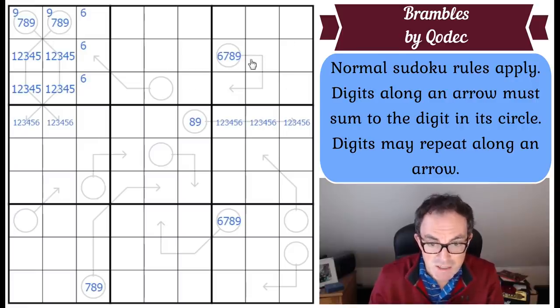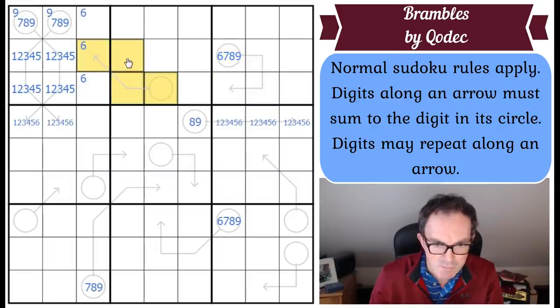By parity, all I'm saying is we looked at this in a puzzle. I think I did it even on Christmas. Did I do it on Christmas Day? I'm not sure, but it was very recently we looked at a situation where, if you think about an arrow, whatever the arrow adds up to, it doesn't matter if they're odd or even, because once you add in the bulb of the arrow, you're doubling that number. If you double an odd number, you get an even number. If you double an even number, you get an even number. So we always know that arrows in total add up to even numbers.